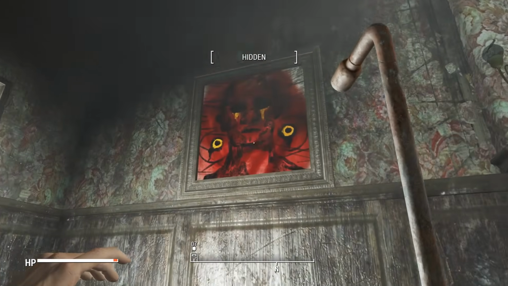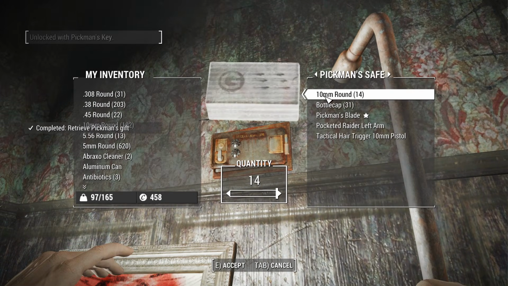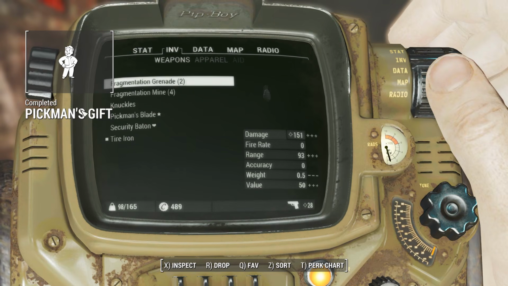So over here we have Picnic for Stanley, and when I unlock that, I have the special melee weapon, Pikmin's Blade. It has the Stealth Blade enhancement on it, so it's really good already. It's 35, and the speed is fast. Just for reference, the Tire Iron is on medium speed. And most importantly, targets bleed for 25 points of additional damage. So that's 60 points of damage already. Of course, I haven't taken any perks that increase my melee damage yet. And that completes Pikmin's Gift.